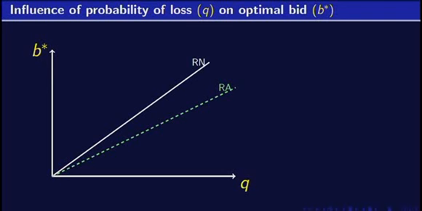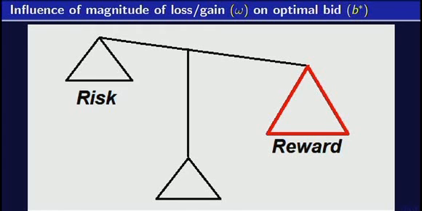And so what happens to the magnitude of loss and gain? I will explain this using this particular scale diagram. So for example, if you put your loss on a scale, if you have a higher probability of getting a reward, then you will adjust your bid, you will ask for lower. But if your risk is higher, then to compensate for that particular risk, this scale will tip to your left.